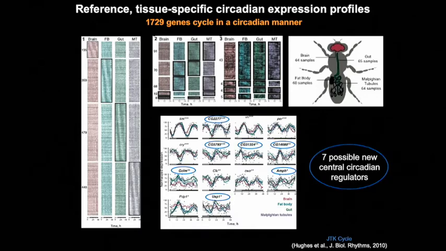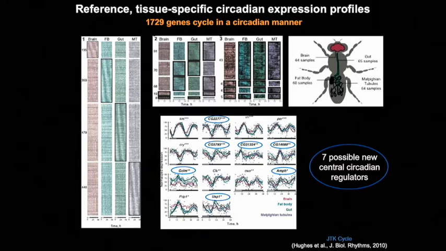But interestingly, 7 of them are potentially new circadian regulators. They have never really been linked to the clock, but they're clearly cycling in all tissues, and Antonio knocked them down, and at least 5 out of the 7 seem to have clear circadian phenotypes, okay? So this is very encouraging in terms of getting a better understanding of the basic mechanics of the clock itself.